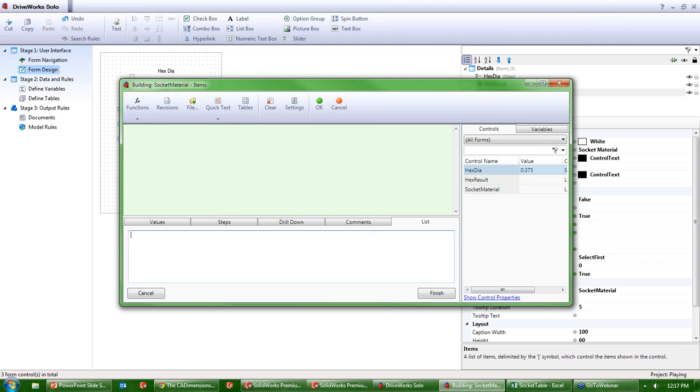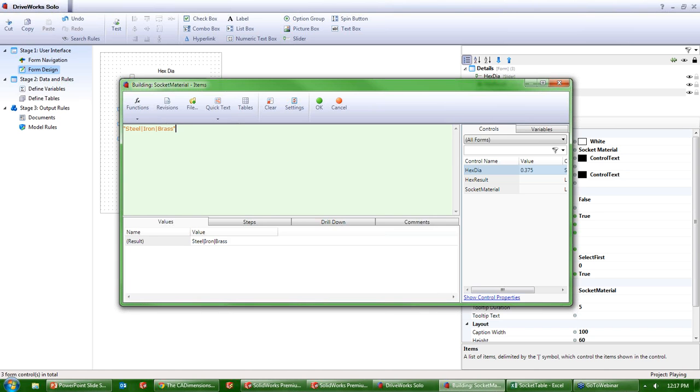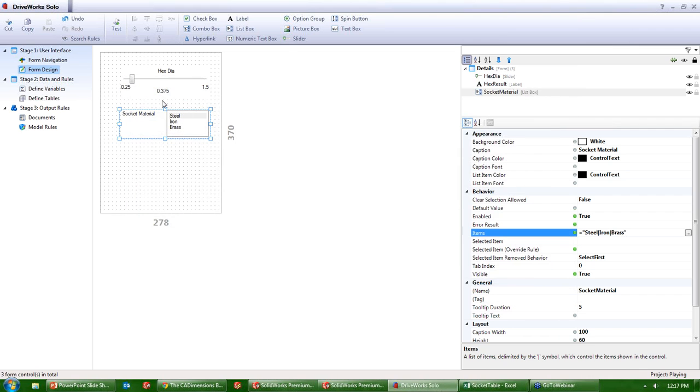For this function, I want a list. In that list, we'll use steel, we'll make an iron, and a brass fitting for this. I type those in, and DriveWorks generates a rule for this. So I now know that these are my three options. I click OK, and with that, I now have a populated socket material.